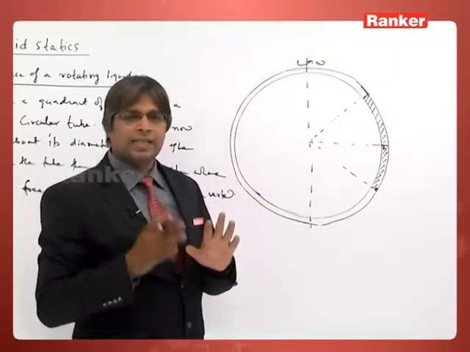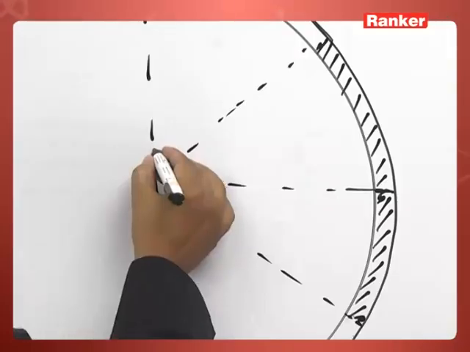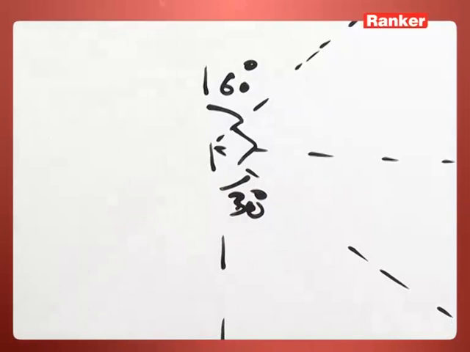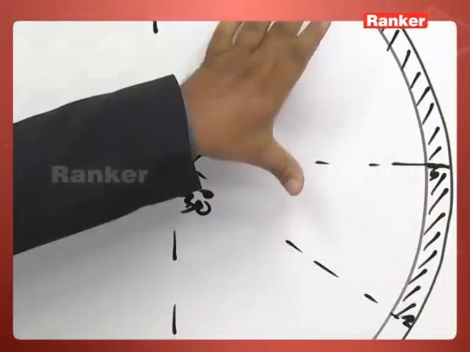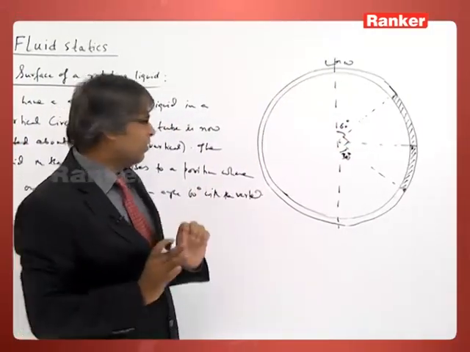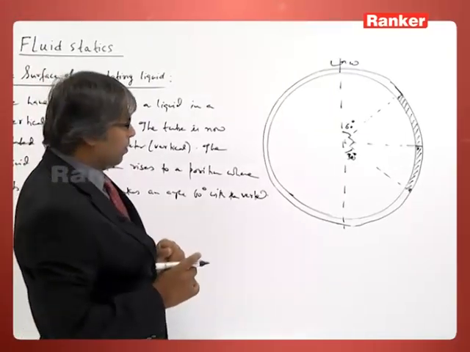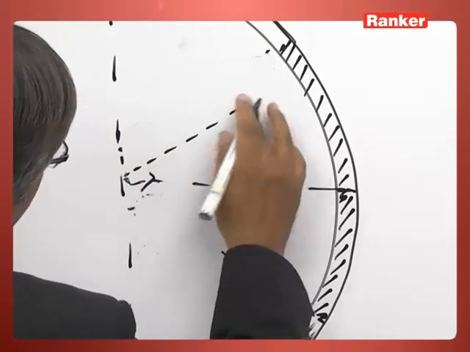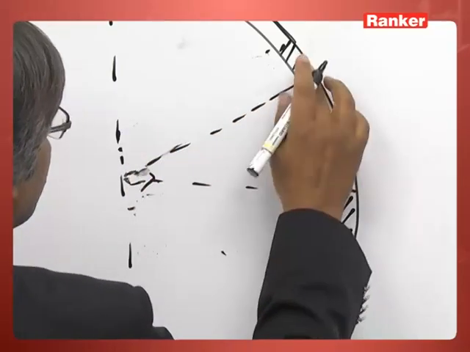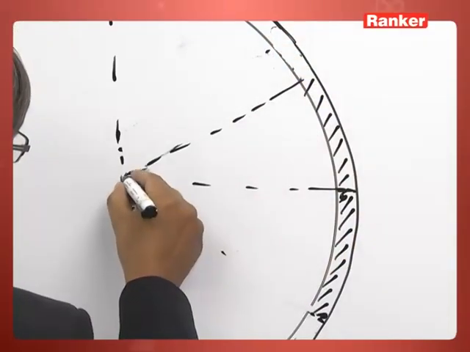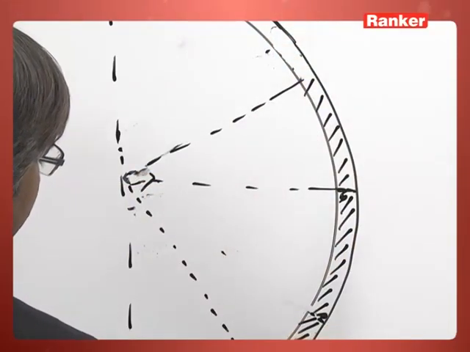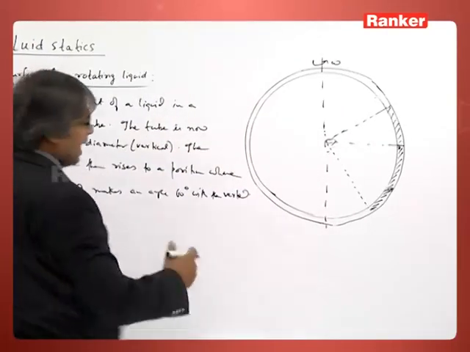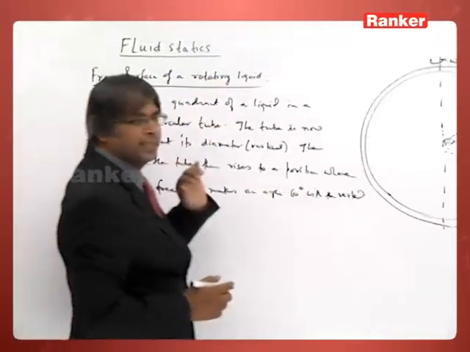So, how much omega is required to do so? So, this position is 60 degree, and so this is 90 and this is 30 degree. So, this is the problem. In order to shift this quadrant from here to here, the liquid column from here to here, how much omega is required? This is our situation. This is 60, means it will be very near to this position, and you see it's 90 means nearly it is like this. So, we have the liquid column at this position. So, now the idea of using the free surface of a rotating liquid is here.